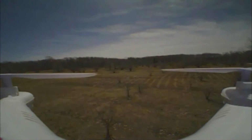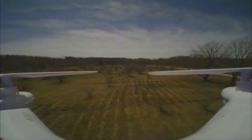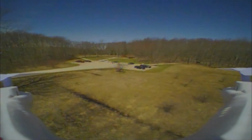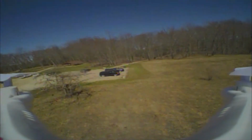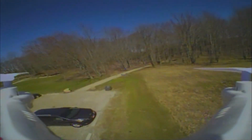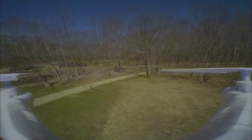It was fairly breezy and windy, which is not good for the SEMA, which is so light. I don't even think it weighs a half a pound, maybe not even that, more in the ounces or grams range. But we managed to fly it around. You can see the shadow of the SEMA, and it still moves around. We're flying dead into the wind in this position right here, and that pathway that you see leads back to the picnic area where I was seated.